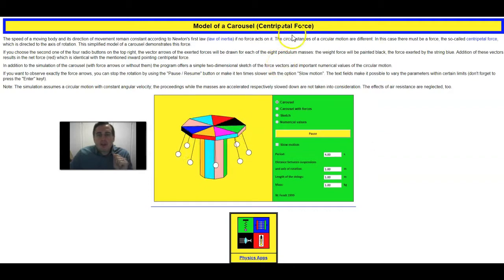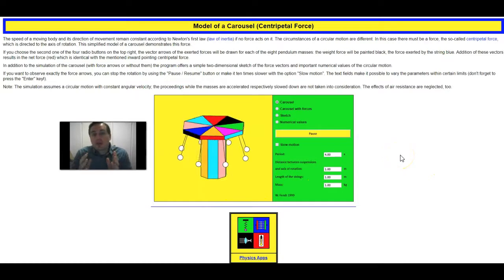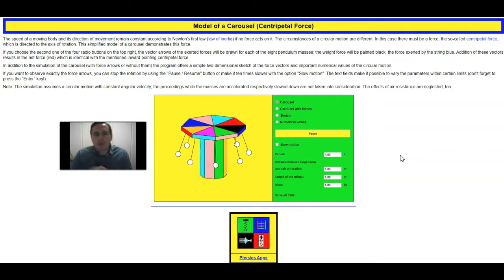So this is a model of centripetal force, and it really demonstrates to us via vectors and via forces and via free body diagrams what an actual centripetal force, that is a net force, actually looks like. So let's discuss this. Here we can see the carousel, and notice that there are two forces on these objects. In the absence of air resistance, we should have a tension force and a weight force. That is the tension force that goes up these strings, and then a weight force that pulls the object down. By the way, let's assume that these cords are very, very thin, so let's ignore the mass of those cords. That way we don't have to worry about the weight force of those cords directly.